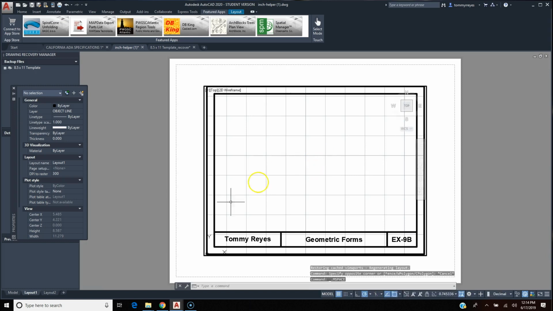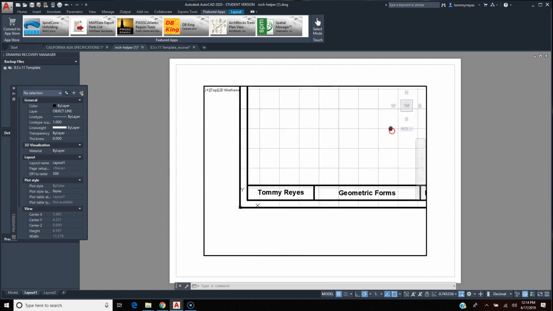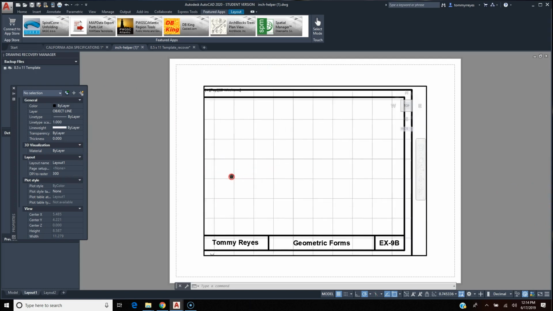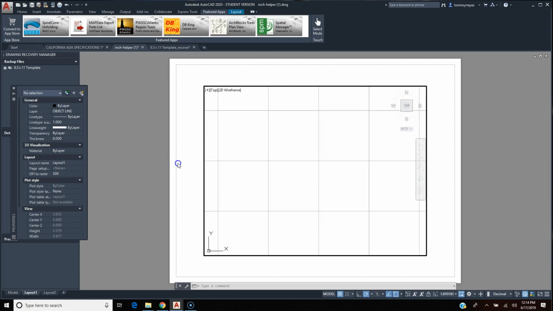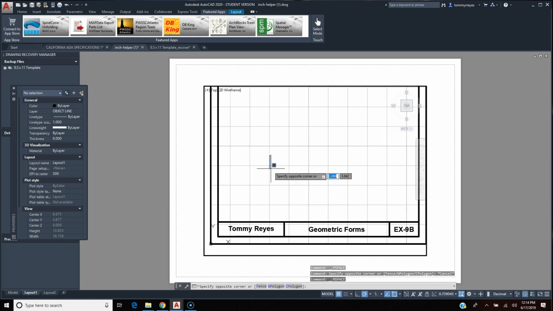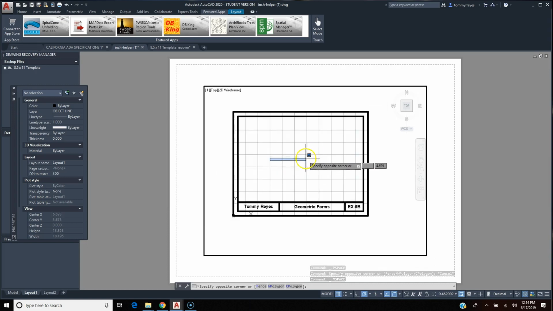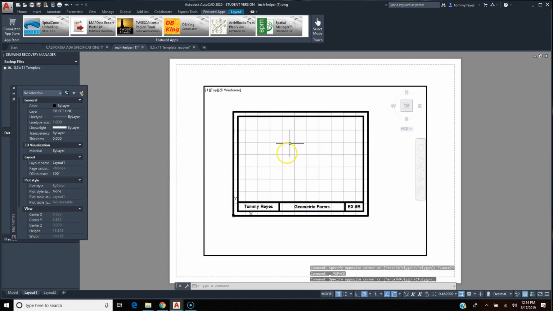And you can tell you're in a viewport. If you double click inside of it, you'll see the origin right here. But you can also use the pan tool and notice that that is not exactly on this plane right here. So you can double click inside here to make sure that you're inside the viewport. Double click on the outside of it to get out of the viewport. Okay.